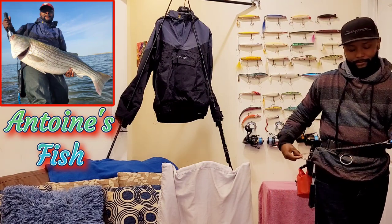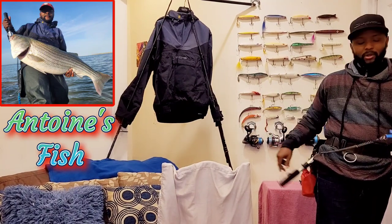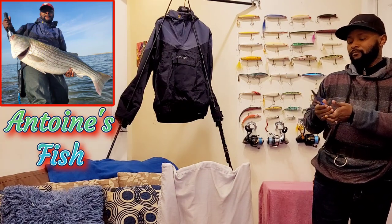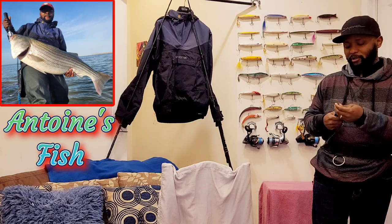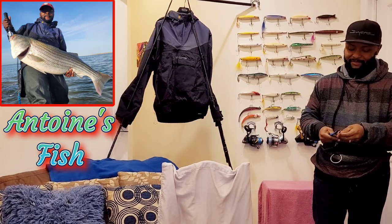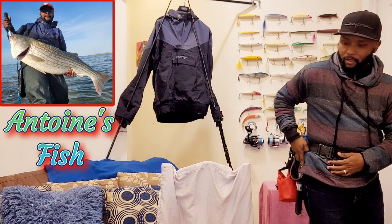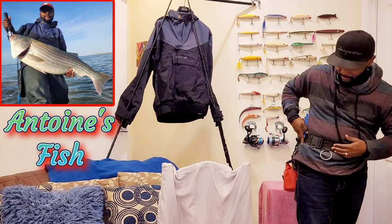Now I also have the lanyard. You keep a lanyard just so that you don't lose your gear. I have one for the Boga and one for my pliers. The other item that I should have here, that I currently don't, is a plier sheath. It's also a good idea to have some pliers. Stainless steel is preferable, or if you're balling, you can get the titanium ones from Van Staal. Pliers that have a cutter on there are good, and it's also nice if you have one with a lip so that you can change split rings if need be. Typically, a plier sheath will go somewhere around here. I've got to get a new one. So you'd have your pliers there.